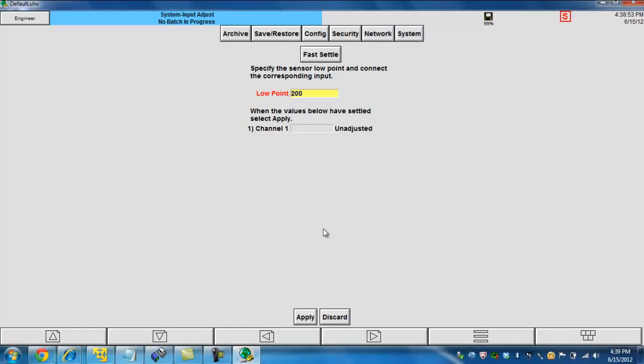When you do this, you want to make sure that you give it about 10 seconds to stabilize. Otherwise, doing it too quickly may catch a value that is slightly higher or lower than what you want. Once it stabilizes, go ahead and click on apply. And now it's going to ask you for the high point. Now, the default is 5. You don't want to utilize 5. Again, as I mentioned before, the way that I do it is 10% and 90% of your entire scale.